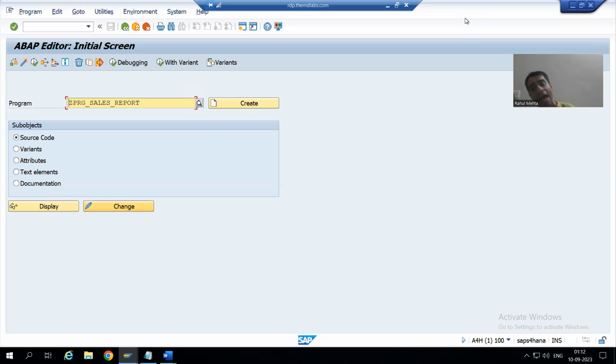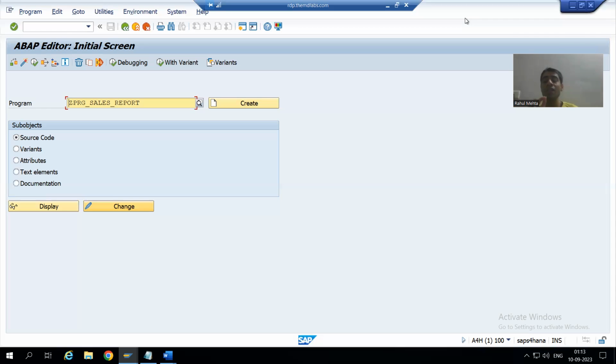Now, in every support project, we always hear these two terms: one is called defect and one is called change request. Defect means what? Suppose we take a simple example. The customer is using this report, and during usage the customer found some bug in the report. Suppose some value is not coming properly. So we will resolve those defects.